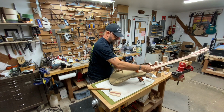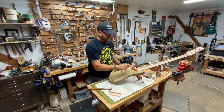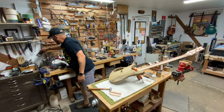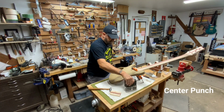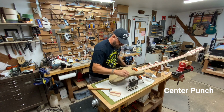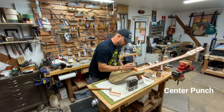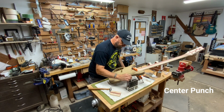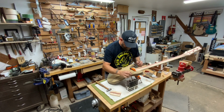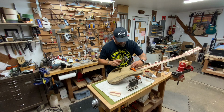I think I'll just do that so it don't fall over. Now I need to find the correct hole punch. I believe it's that one. Nope, next one up. Maybe the next one up. Just slightly smaller. That's good right there.